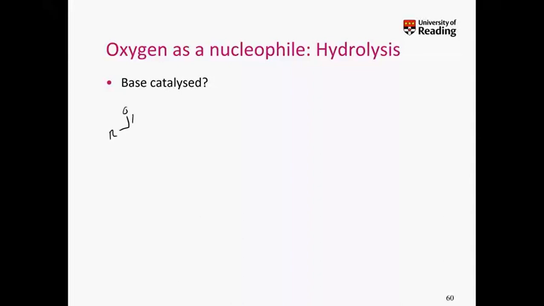We take our O-methyl ester again. Now, if we're under basic conditions, what we will have is some kind of charged nucleophile. We'll have an OH group if we put in sodium hydroxide, for example. We can use that as our very strong nucleophile, break the carbon-oxygen double bond to give us our tetrahedral intermediate again.